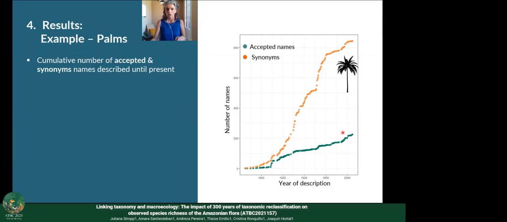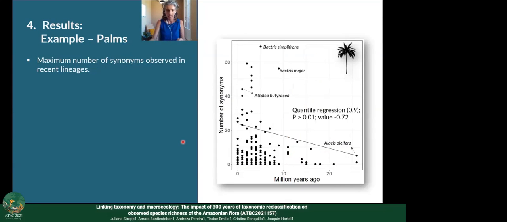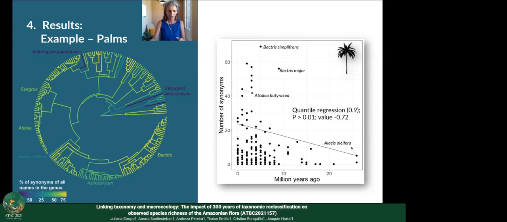they still become synonyms. So we ask, where did all the synonyms go? And actually, what we find is that they are mostly here. In this graph, we have on the x-axis the millions of years, that's the age, and the number of synonyms for each species. And we see the early lineages have a whole range of the number of synonyms. And we see that the age of the clade can predict the maximum number of synonyms of a taxa. So if you visualize this result in a phylogenetic tree, what do we see here?